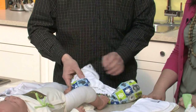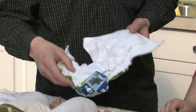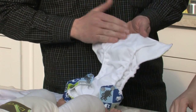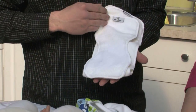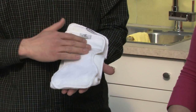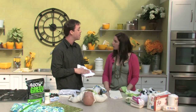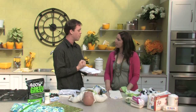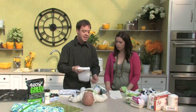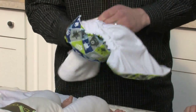Okay. A very soft cotton inner layer. Okay. All right. And this is very important. This is what's going to be up against the baby's skin. And then the actual absorbent part is this here. This is the inner liner. Now there are different types of liners. This is a micro fleece liner. It's very, very absorbent. Okay. You can also get hemp liners, which absorb very quickly, and organic cotton liners. But at the end of the day, these are designed to do the actual work of the diaper. Okay. All right. These get put into the diaper, and I'll just do it very quickly.